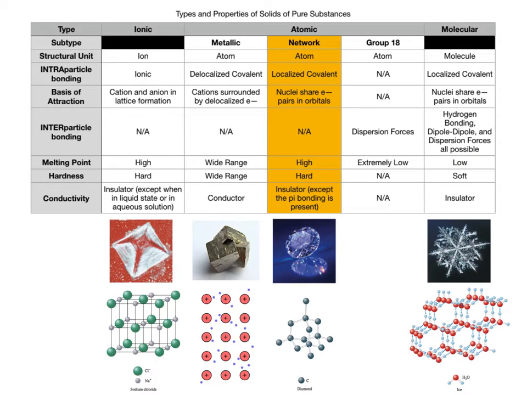The next type of solid provided is a network solid with localized covalent bonding. These substances typically have high melting points and are extremely hard due to their distributed network of covalent bonds that bind all the atoms together throughout the crystalline structure. However, since the valence electrons are localized in sigma bonds, charges are not freely able to move, and network solids are considered good insulators. There are exceptions to this, as in the case of when pi bonding is present.